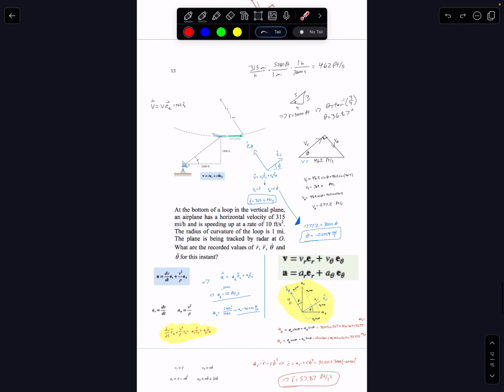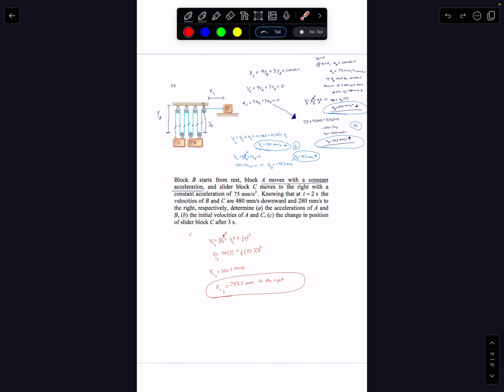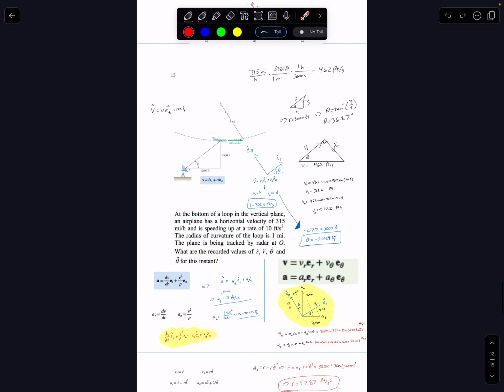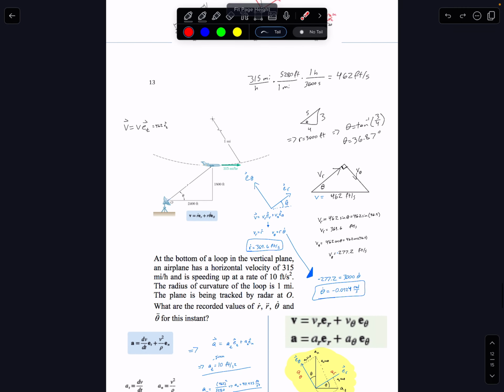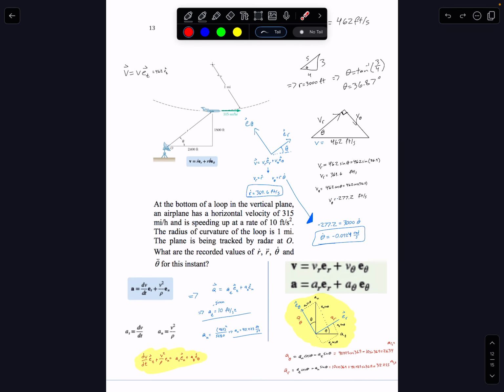This is probably the hardest problem conceptually that I struggled with. It took me a bit. We start off with a conversion rate. 315 miles an hour is equal to 462 feet per second. I threw a lot of things out. Lots of screenshots from the book of equations to help understand and justify myself.